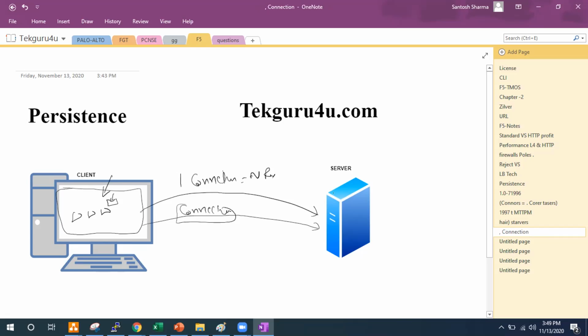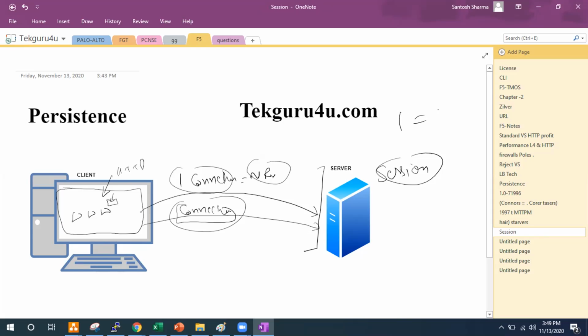So how will the server, which is the application working on HTTP, keep a record of the previous connection, like what are the requests in this connection? So the session thing comes into the picture. Session keeps all these connections. So one session is equal to n number of connections. That's really interesting. Now server knows, okay, this session has multiple connections and multiple connections have multiple requests and responses.